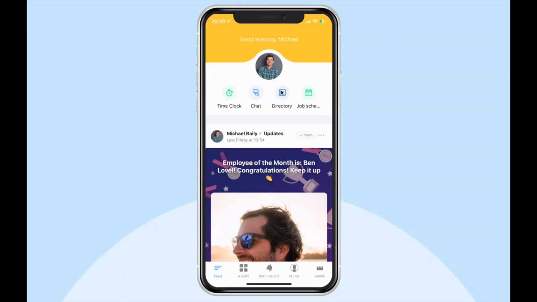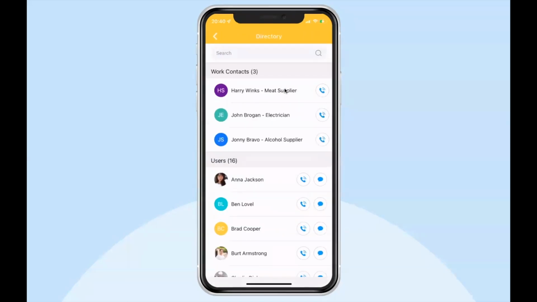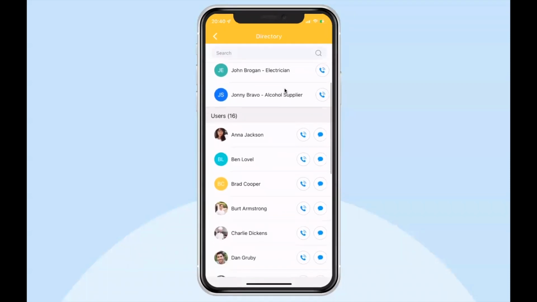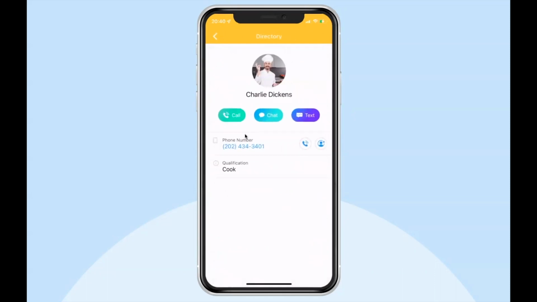All they have to do is reach their directory, which will be the phone book of your business. So as you can see, you don't need to add any more contacts to your personal phones. You will have all of your contact information right away here in the directory. So you can go to each one of them and view all the information you need.